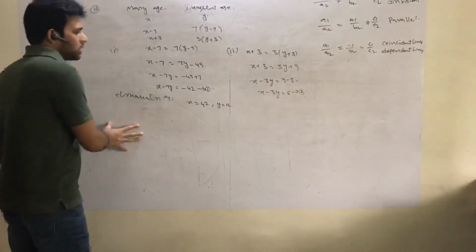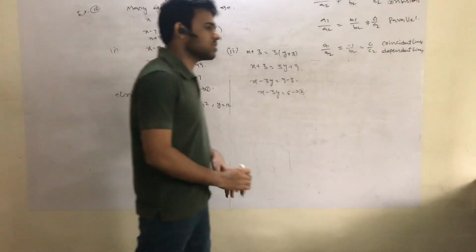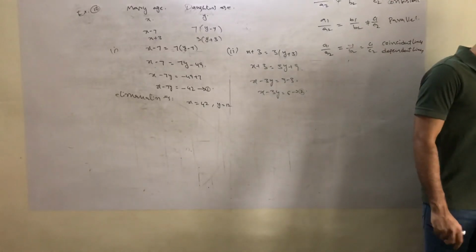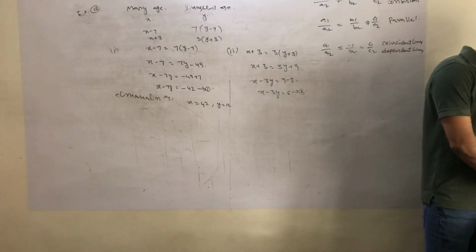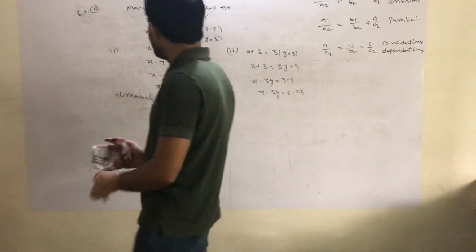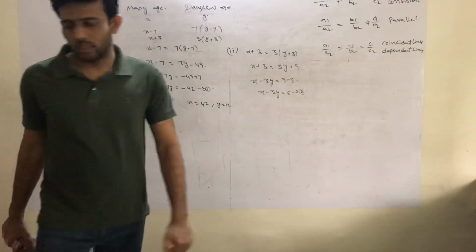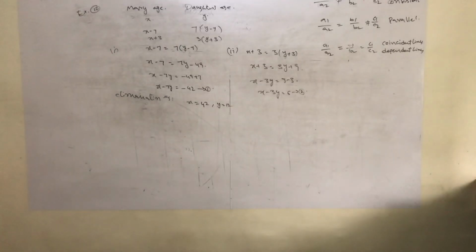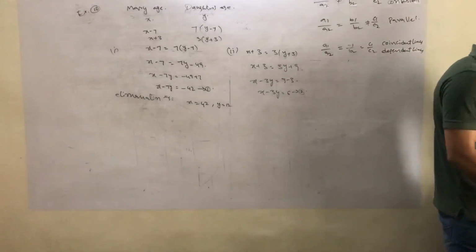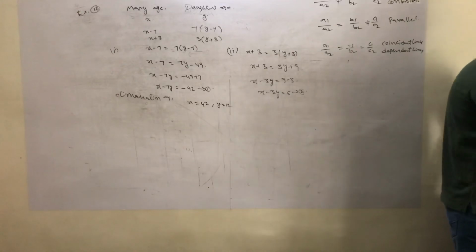You do it using the elimination method, so you get the ages of mother and daughter: mother's age is 42 and daughter's age is 12. So that is the important problem, which is example 10. Okay. Now let's look at exercise 4.2 where these kinds of problems are given, and we need to solve the equations either by substitution method or elimination method, if they specify which method.